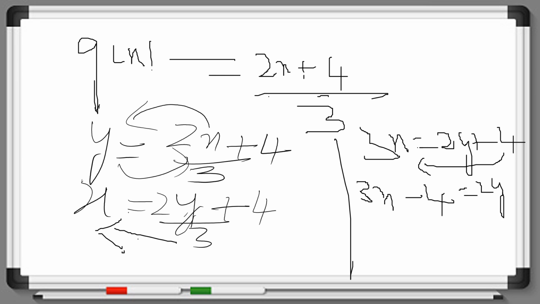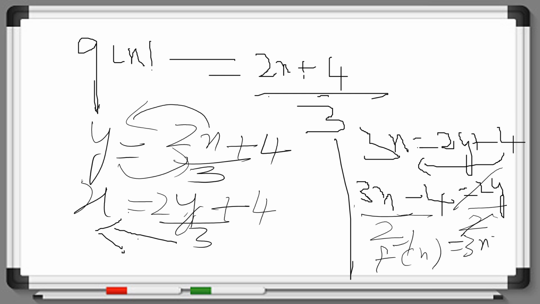Then what I will do, I will divide by 2 on both the sides, boys, left hand side and right hand side. Rule, there is a rule in maths. If you divide left hand side by a number, with the same number you divide right hand side, so 2 and 2 get cancelled. So y I can replace by f inverse of x is equal to 3x minus 4 by 2. I got the same thing.